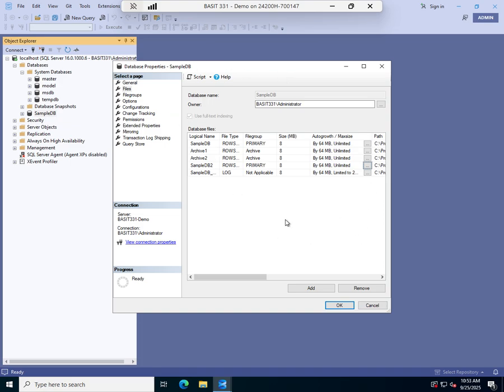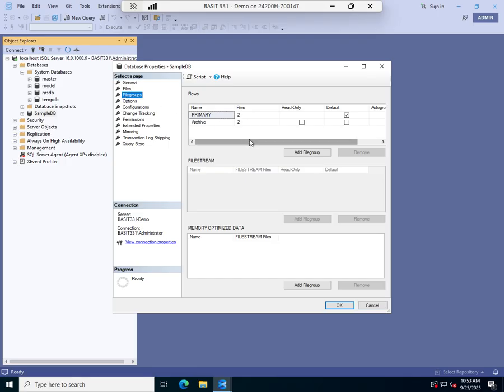It's one of the reasons that it probably helps simplify your life if you go through and plan all of your file storage and build it initially rather than having to add more onto it later. All right, in my file groups, you're going to see the same thing we had before. Here are my file groups, and again, I can change it, add file groups, and I can manage my files however I need.